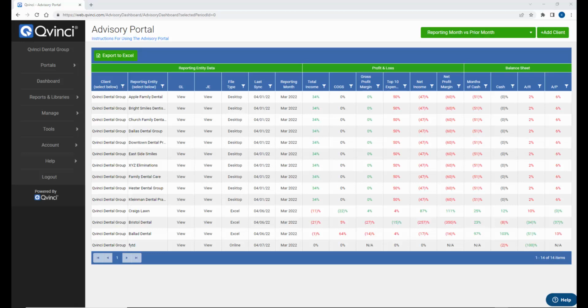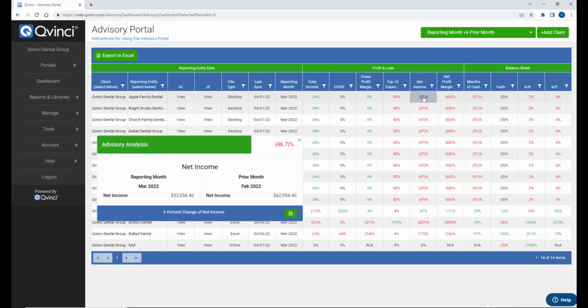So now that we've identified the offending item, 47% going the wrong direction, we'd like to know more about it, right? So this cell is hot. All these cells are hot. I simply click it, and up comes the data card, and we show you what the actual numbers are. We're 33,000 and some change, 62,000 and some change, going the wrong direction month over month. And of course, the next question you have immediately is, why is that?